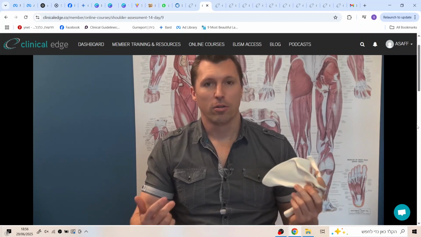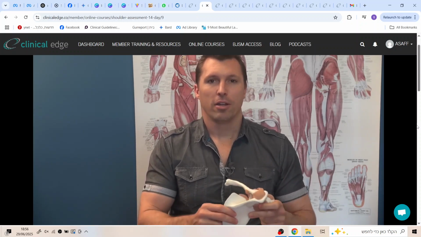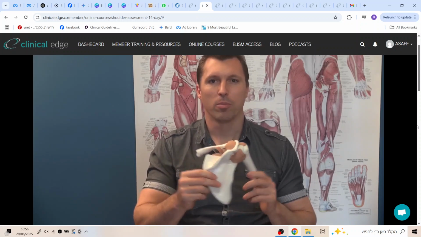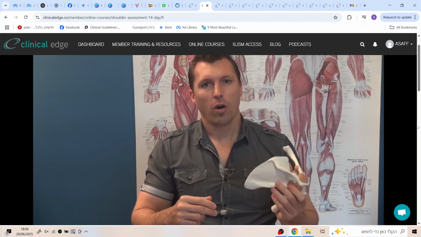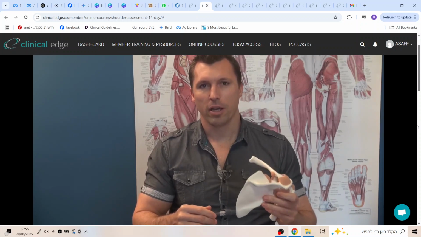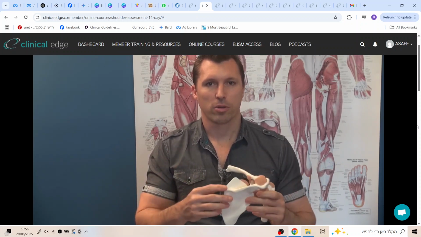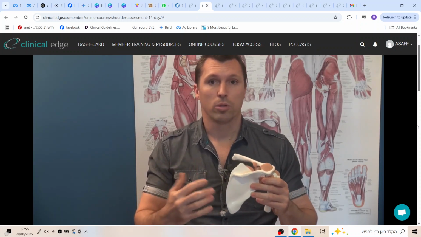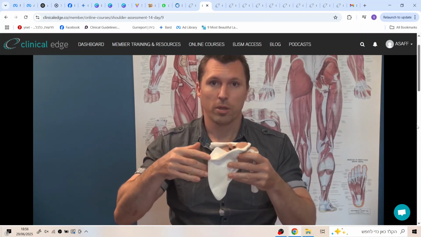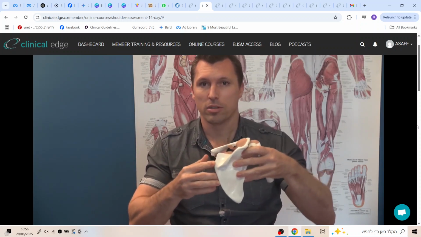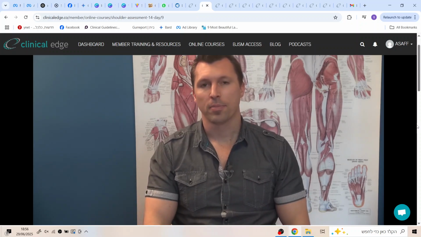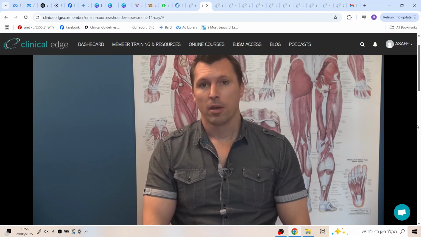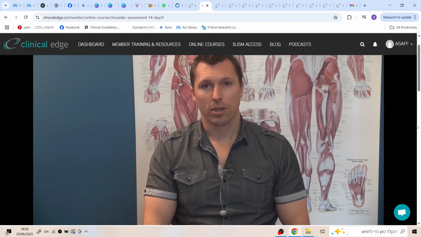So first off, you need a good passive range of movement of the scapula. You need the ability of the scapula to move freely on the rib cage. Oftentimes, if the scapula is not able to move freely, you can have a co-contraction of muscles around the scapula. A common pattern is co-contraction of serratus anterior and rhomboids or low traps. So you get this almost like the scapula stuck down and unable to move smoothly. So that's the passive range of movement. I'll show you how to assess that shortly.